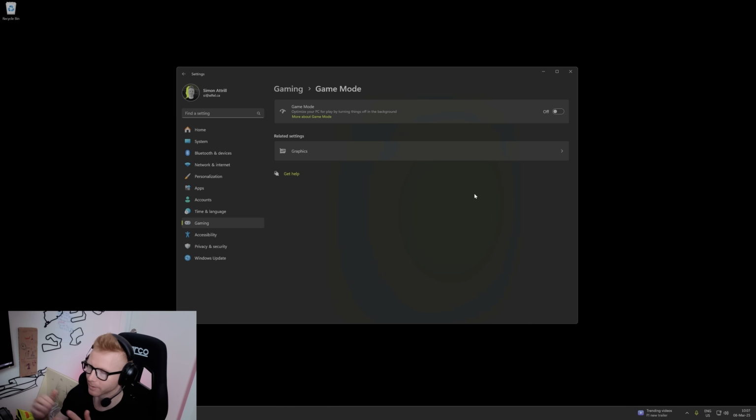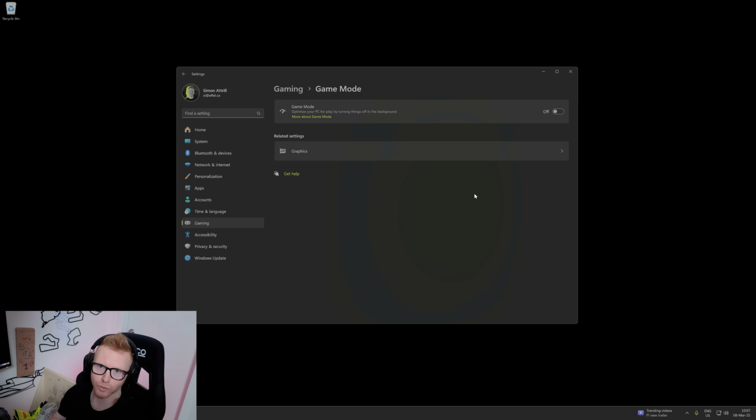One person's experience may not be exactly the same as someone else's, but my understanding of game mode is this. If you are running just a single game, you don't have third-party apps running at the same time, you don't have any companion apps that you need for the game, then having game mode on is probably great because it's going to reduce what the system is doing in the background, focus the performance on the game itself. All good. However, specifically if you're running overlays, you don't want the Windows system to be pulling any performance away from the third-party overlays or indeed any of your other companion apps whilst you're sim racing.